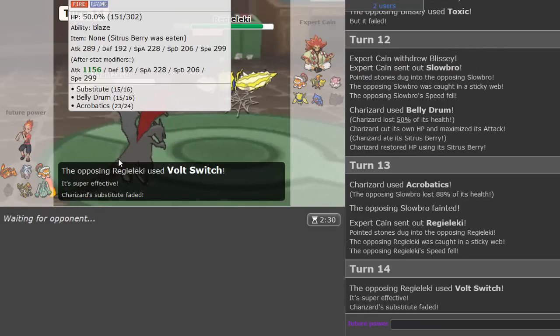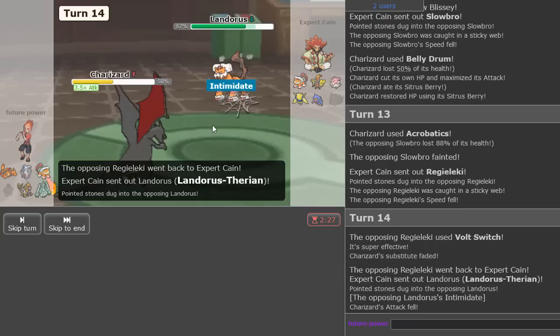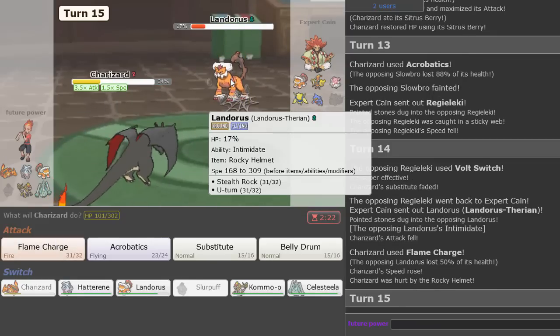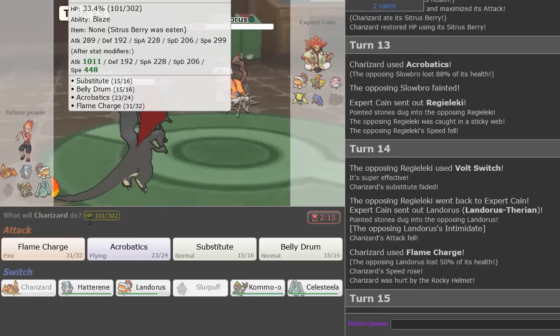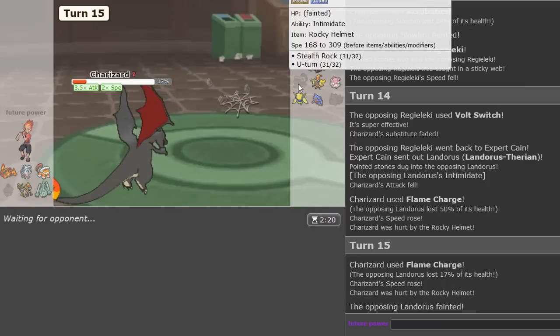So now I think after one Flame Charge we'll be faster than Eleki with webs. So let's Flame Charge here. I think we might even have the opportunity for 2 Flame Charges depending on his set. So yeah, we can get another one. Actually, no, he'll Fake Out. So he has Fake Out, right? So that's gonna be tough. I can't sub. He's gonna Fake Out with stupid Krogunk. And I don't have Roost either, so I just have to do that.